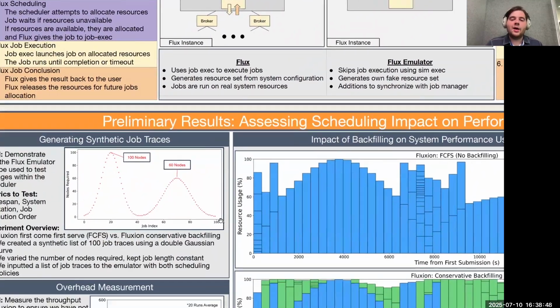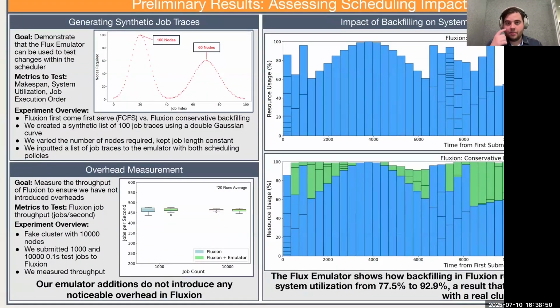So now that we have our emulator, and now that maybe you have an understanding of how it works inside of Flux, we want to demonstrate a use case of the emulator and show you how it works in practice. To do this, the first thing we had to do was generate a set of jobs that we can use to run on the emulator. This is depicted by the plot here on the top left.